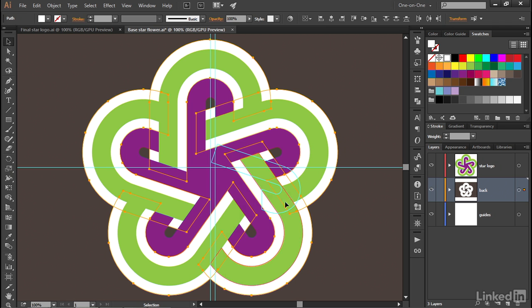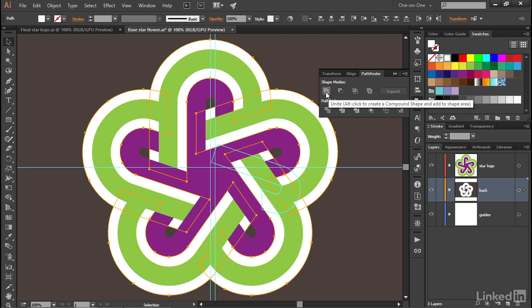All right, we still have some holes here and there, and we have too many intersecting paths. So let's clean things up by bringing back up the Pathfinder panel, which I can get by clicking on this Pathfinder icon right there. And then I'll unite everything by clicking on the very first icon in the first row. And that's going to result, by the way, in a compound path, as we can see on the far left side of the control panel.